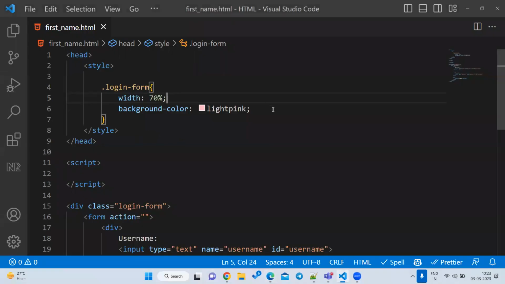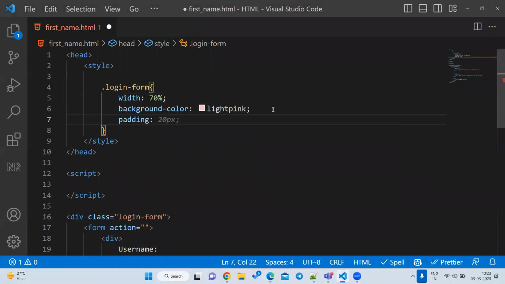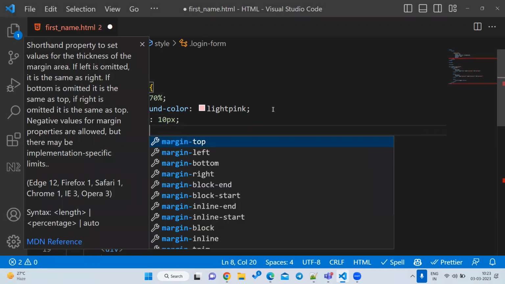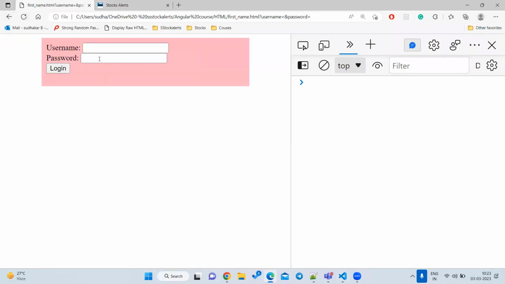I want to use some padding. Where will the padding come, inside the border or outside the border? Inside the border. If you give a margin, margin will go outside. I will say margin: auto. If you give margin auto, what will happen? It will go to the center of the screen. Okay, that is fine.